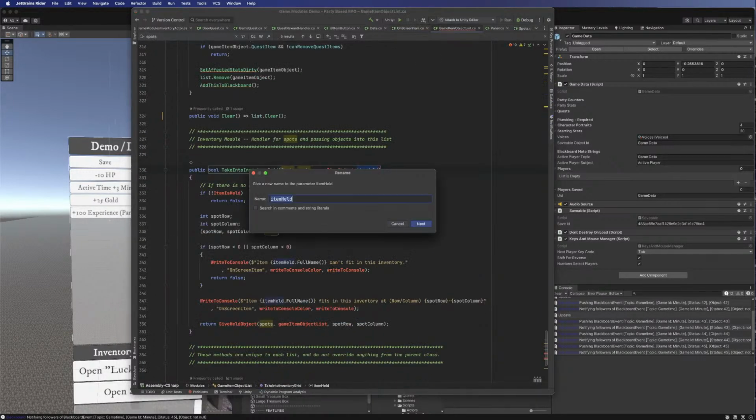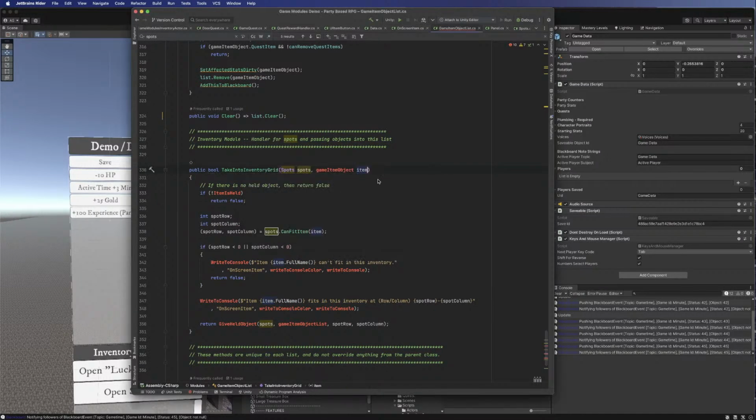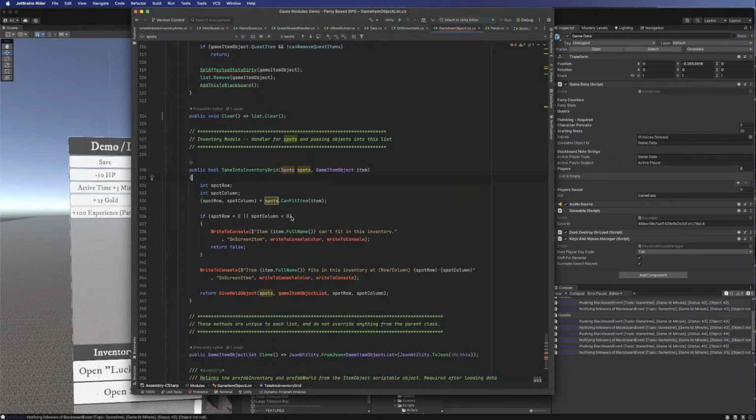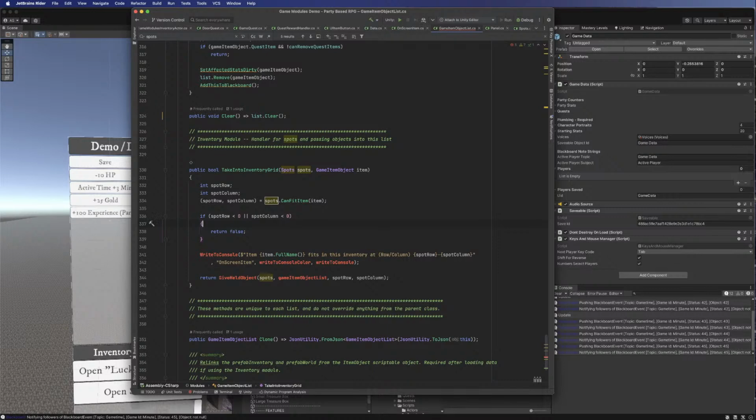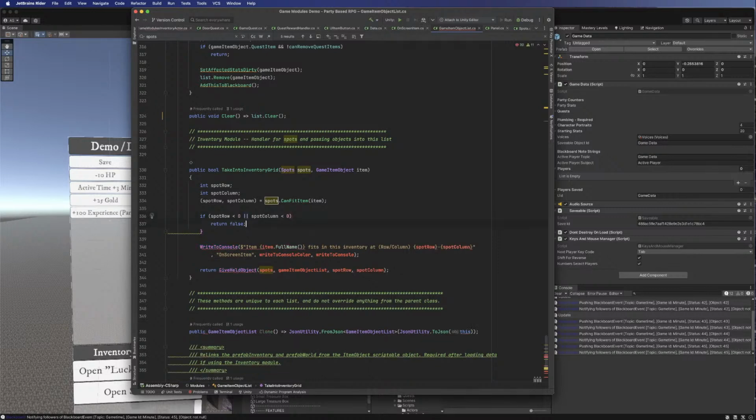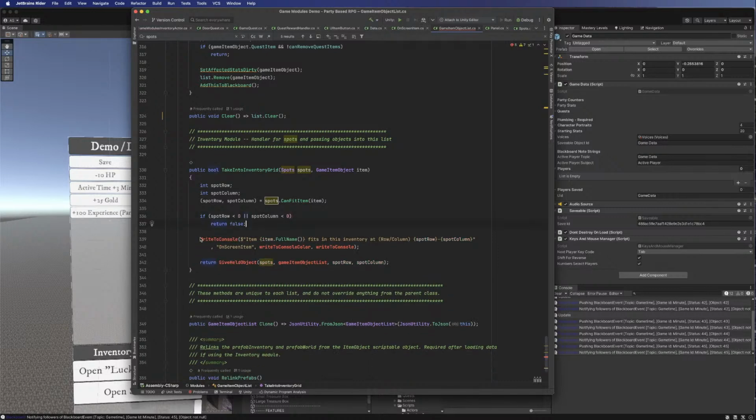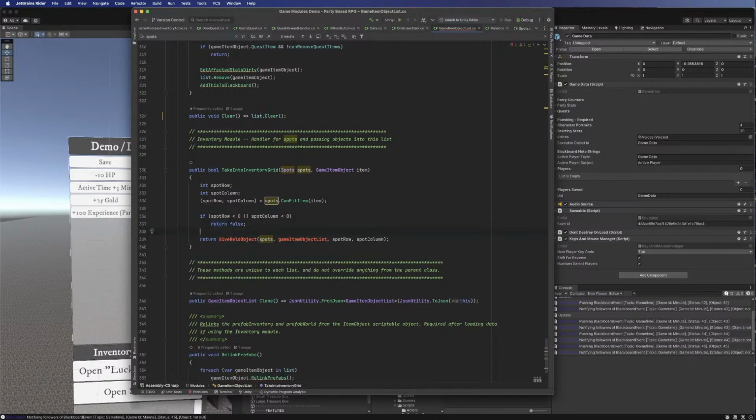All right, so this we see item, and this is uppercase G. All right, so we can ignore this, and then spots can fit the item. We don't do a write to console here. We return false. Otherwise, we do the other one.